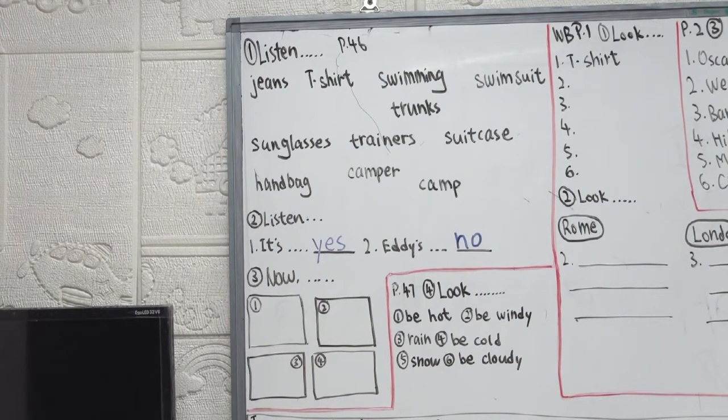Exercise 3, page 46. Now, listen again and read. Look at Florida. It's going to be really hot and sunny all week. Look, it's going to be really hot in Florida. Great! We're going to have a fantastic time in summer camp. Are you going to take your camera with you? Of course, and I'm going to take my swimsuit too. Come on, children. You're going to be late. Where's Eddie? Here he is. Look, he's got his skis. Eddie, why are you wearing your winter clothes? Isn't it cold in Florida? Oh, Eddie!